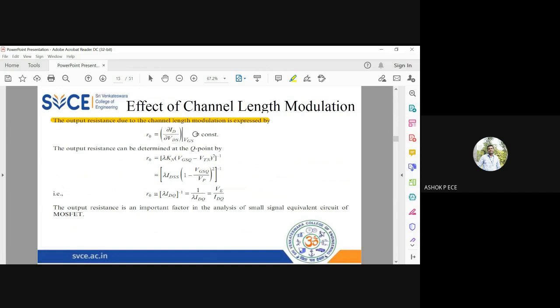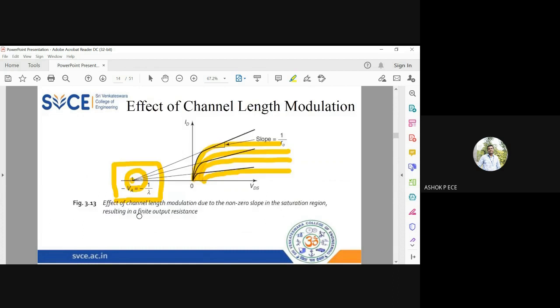See here, they have given the minus sign. So here also you will have this minus sign coming, because our resistance is voltage by current, correct? Here they have given current by voltage. So finally you have to take an inverse. And you have the expression for ID and VDS.